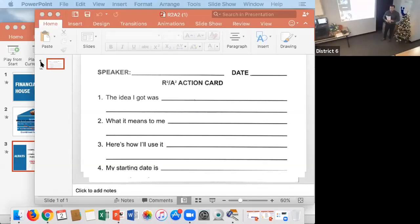So we'll get a quick share from each of the little planets here today, guys. If somebody wants to share from today with our R2A2, just a quick 20 seconds. We'll start here with Anthony in Edmonton.